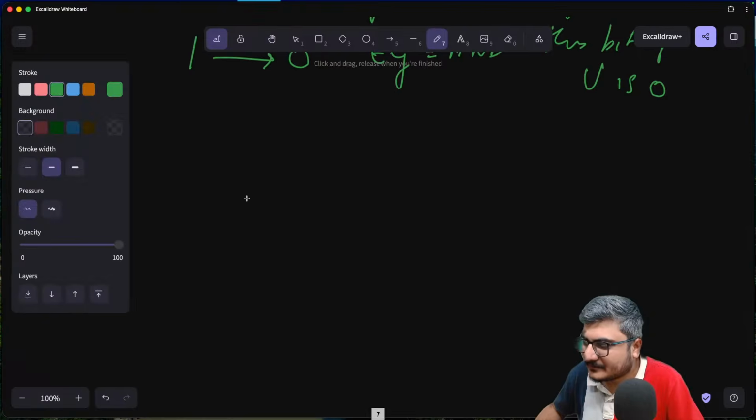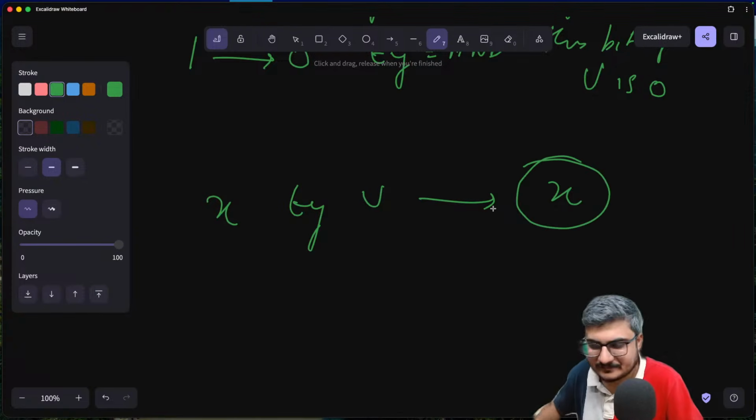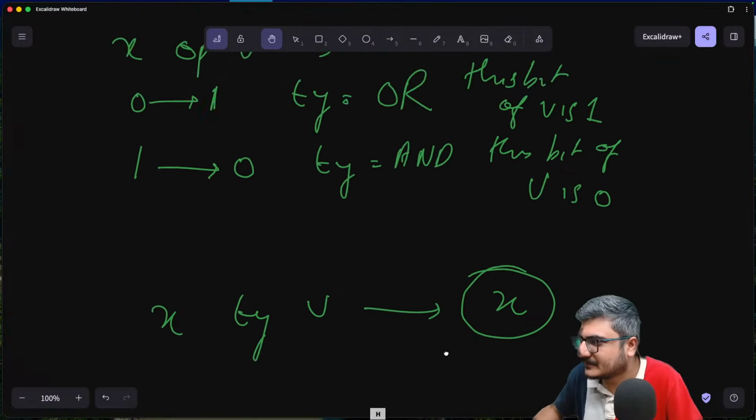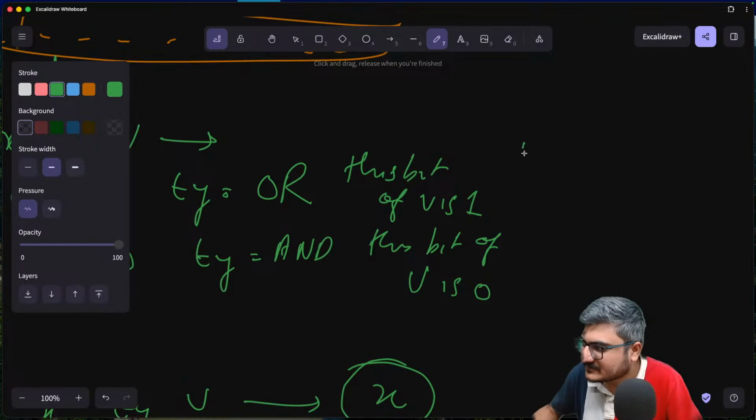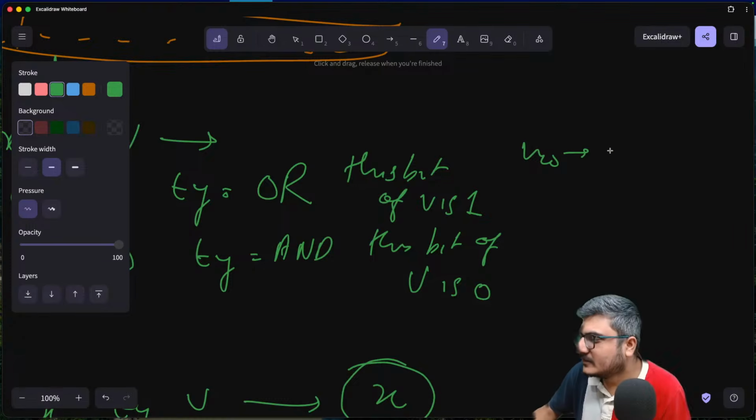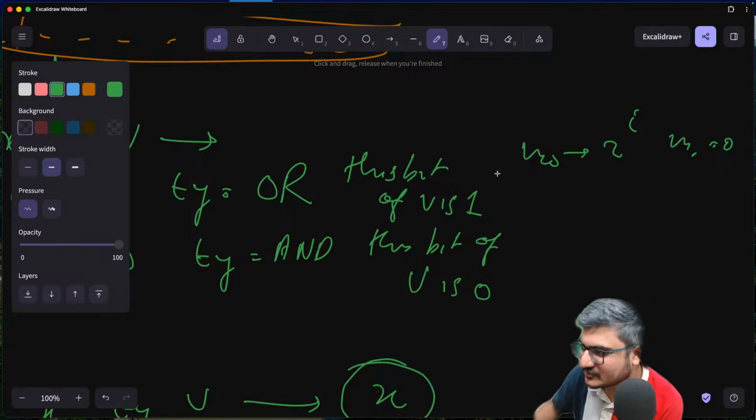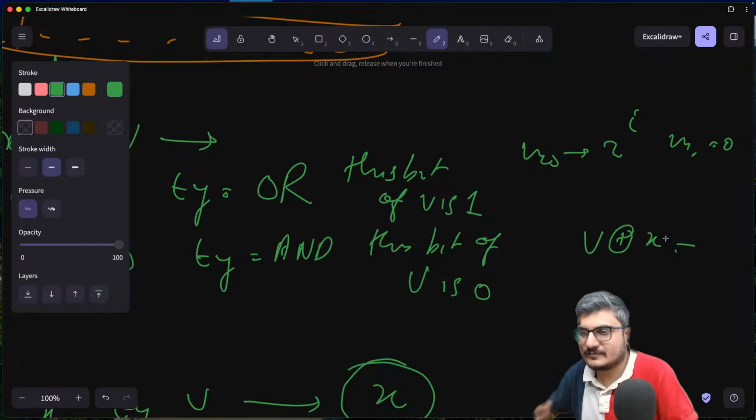But if X OP V gives us X again, we don't know how to solve that yet. And the idea would be that we can send two numbers, m0 as 2 to the power of that bit and m1 as 0 or something like that. And we can see, based on whether this was 1 or 0, which bit will give us the required XOR over here. Based on it, we can definitely find out. So this was the simpler part.